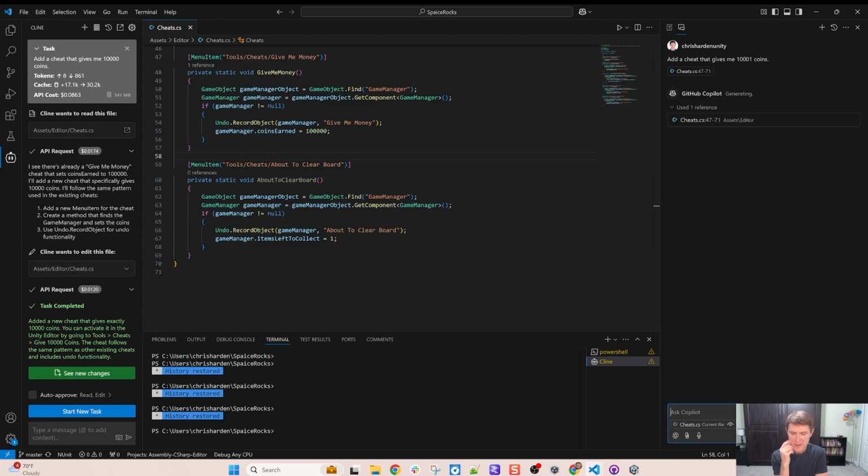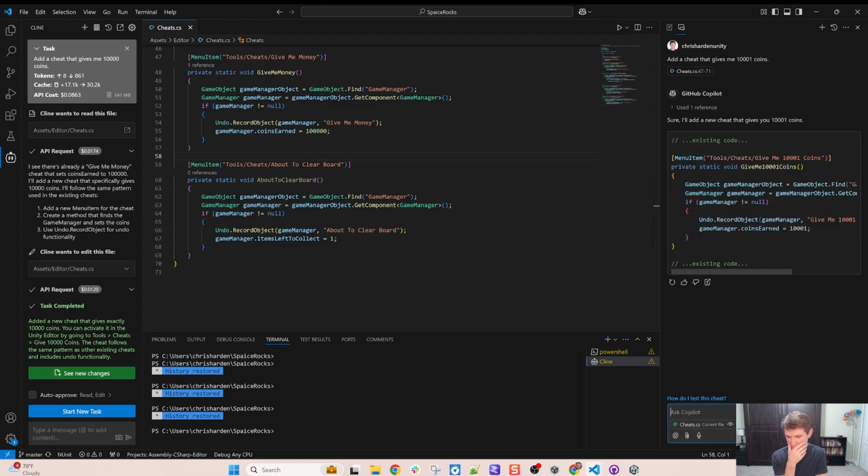Copilot. So I'm just asking for 1001s. And notice here it says this is what I'm going to do for you. But it normally would just do it. So I don't really know. Sometimes the interface is a little different. I'm not really sure why. But let's say that we're going to just apply it in the editor. Normally it does it automatically.